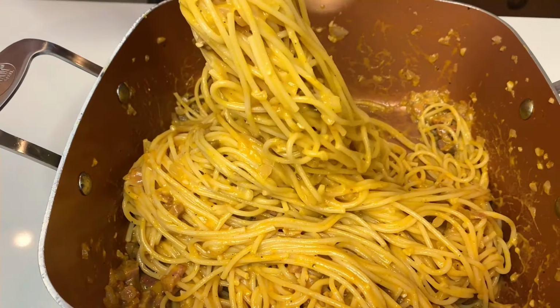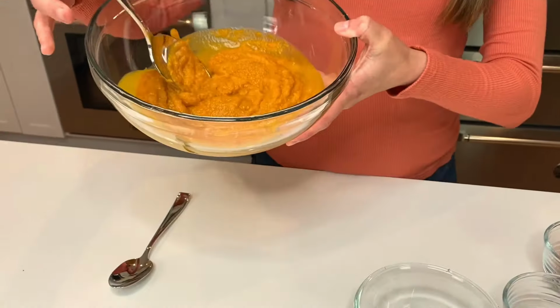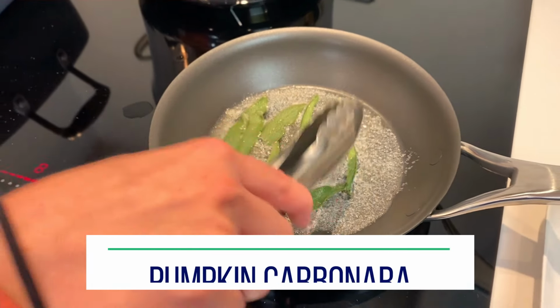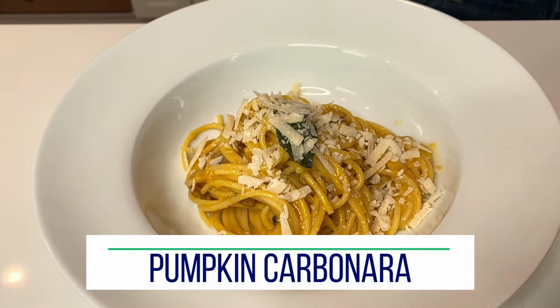Pumpkin carbonara. And I am matching because I'm feeling so seasonal. Press my sage into the butter, a little bit of parm right on the top.